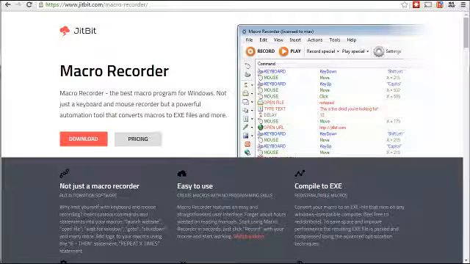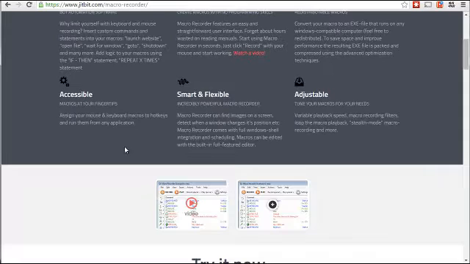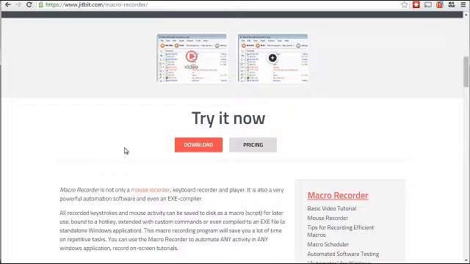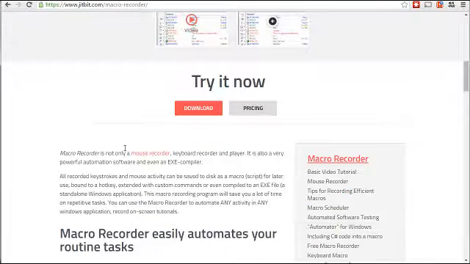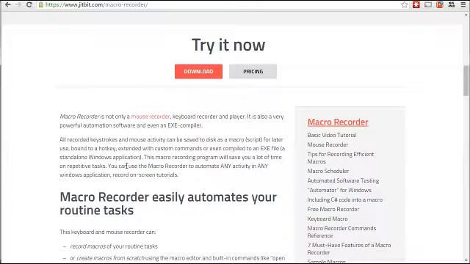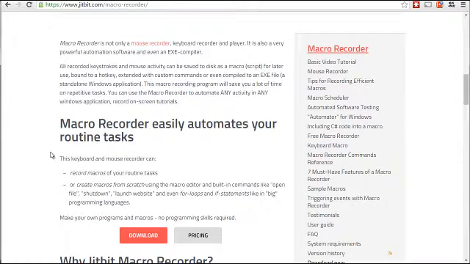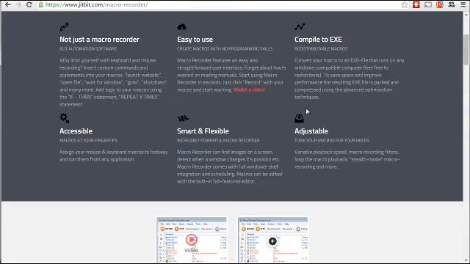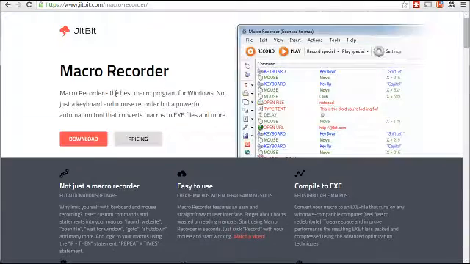Now, there's another tool that I use called Jitbit, and you can download the free trial, I do believe. But this is really, to be honest, one of the most powerful pieces of software. This is called a macro recorder, and it basically automates routine tasks, like me having to click, click, click, click. Let's say, for example, I'm recording and I'm editing.